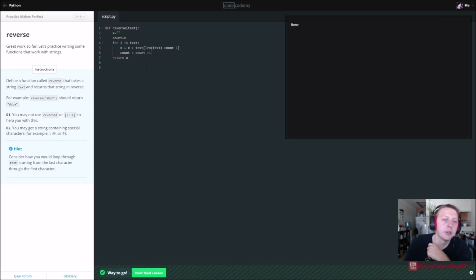So let me go over what I just did real quick. We could have changed the for loop to the way the code was that we used before, but we created a blank string. We then created a count variable, and then for each character in the string, we are going to take our empty string, set it equal to itself because we want it to continue. Then we're going to take our text, get the length of that, and then we're going to subtract as we move back. So I hope that makes sense. And then we have to increase count to do it properly.